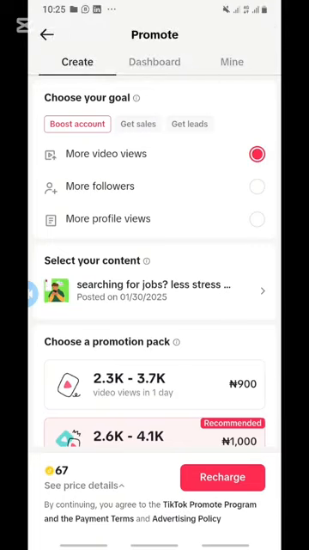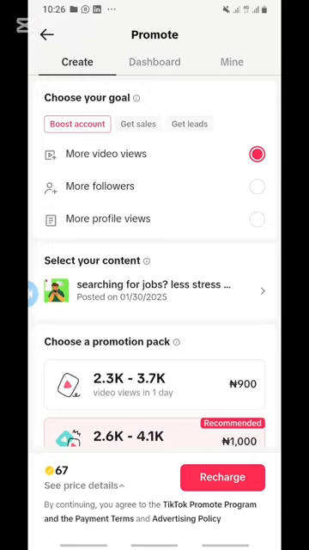Sometimes you may not get the result you expect because, like I said, it's still in the test stage, still in the beginning stage. Maybe sometime later on we might have better results. Just be aware that sometimes you might run ads and not get results, or your ads might be declined, but if you follow the due process, you should get some results. So having said that, this is what your dashboard for your ads will look like.